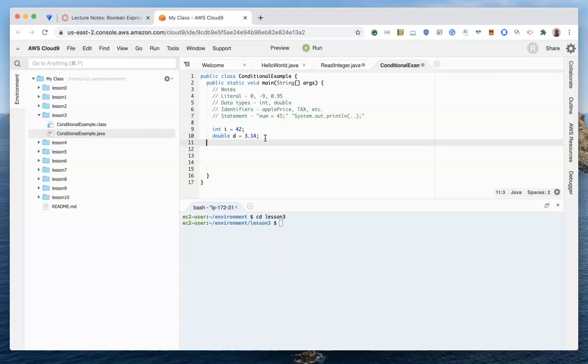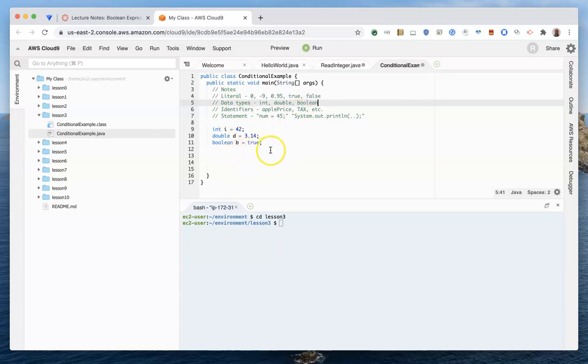The data type is B-O-O-L-E-A-N, and let's call this B, and it holds two possible values: true or false. Let's initialize it to true. So now you have learned a new literal, which is true or false, and a new data type, which is boolean.